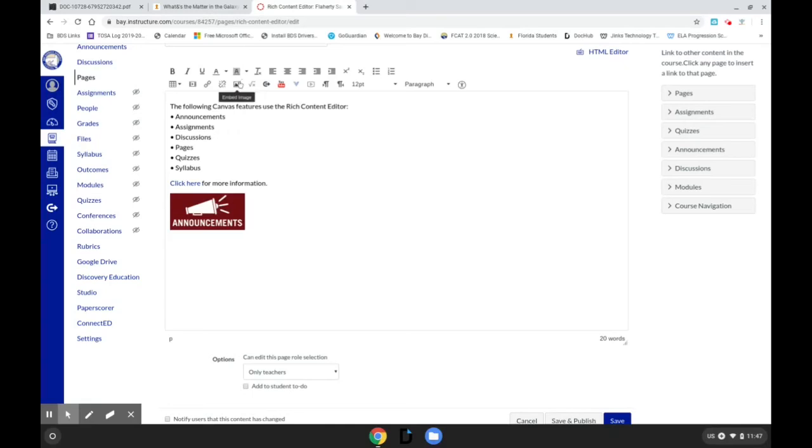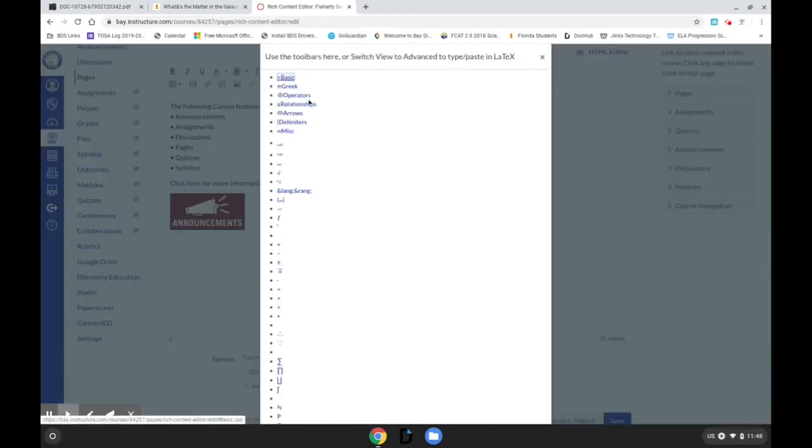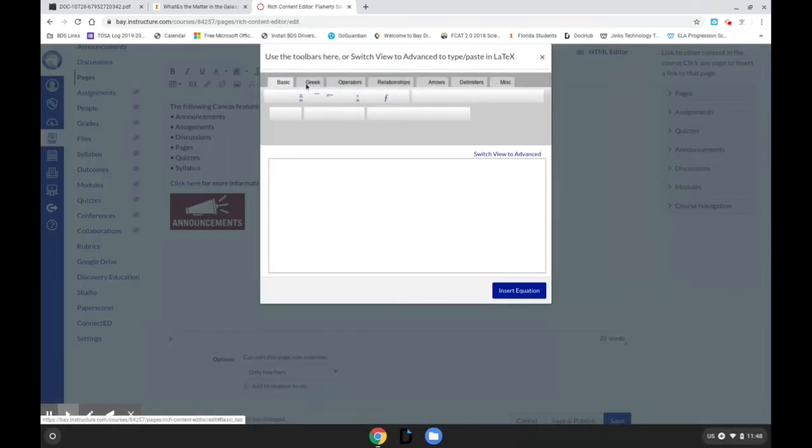Next, so what we just did was embed an image. Next up is the insert math equations. When you insert your math equation, let's go move the cursor down. Insert math equation, you're going to have quite a bit of options for inserting your math equations. As a math teacher, this will get you very excited. Please reach out to Atosa if you'd like additional information on inserting something with an equation in it. I'm going to exit out.